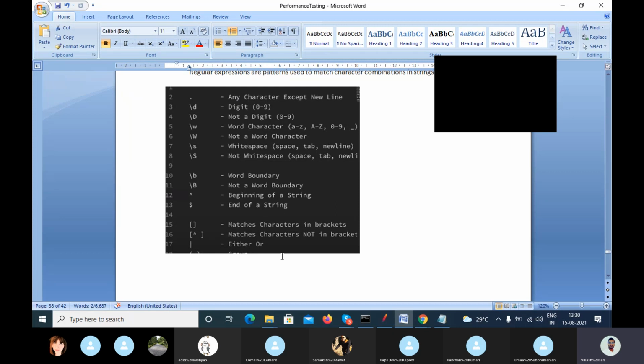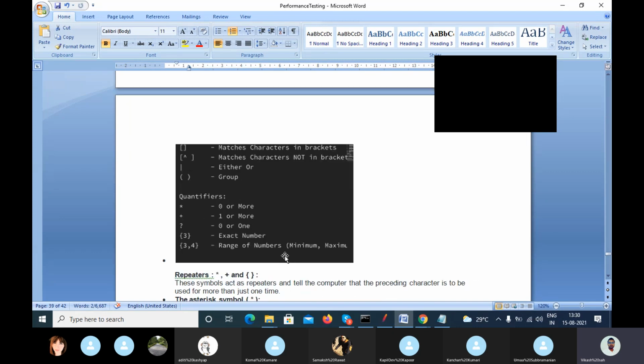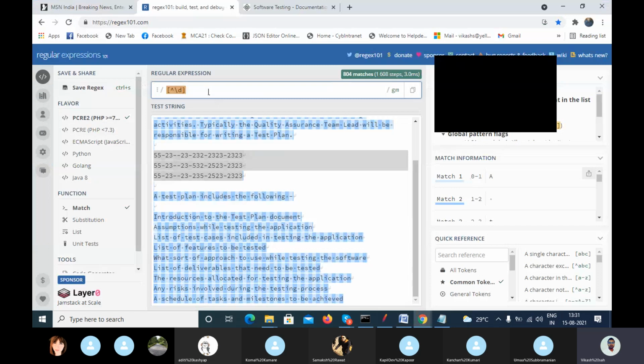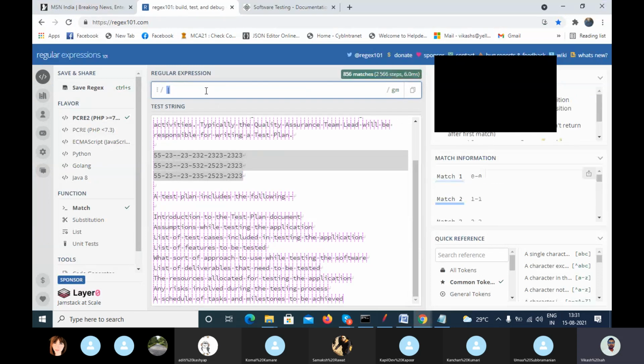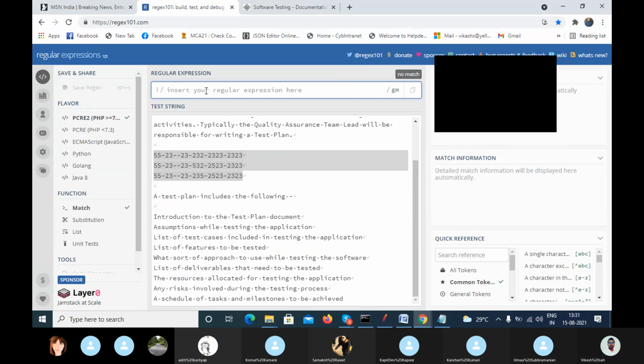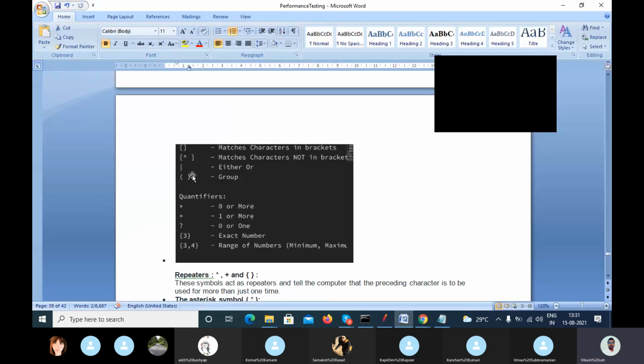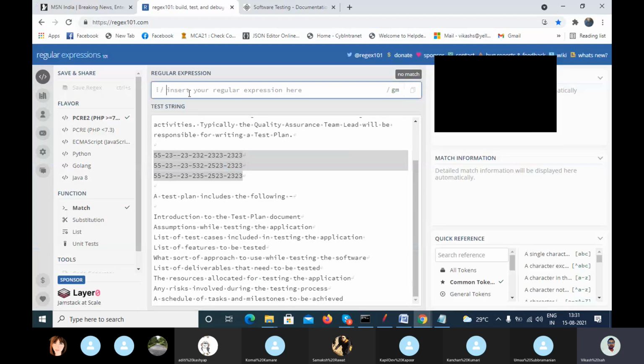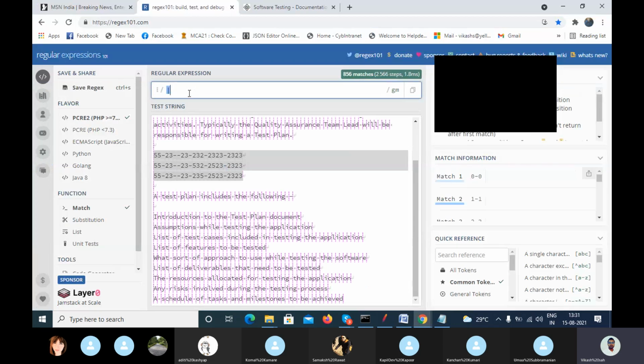Okay, the pipe symbol, the parallel pipeline. We are rarely using this concept. Either means, let's suppose I type pipe and let's suppose plan.